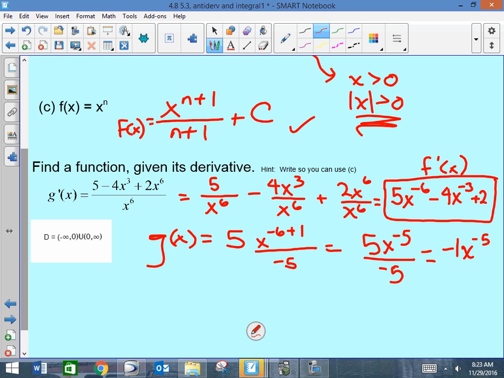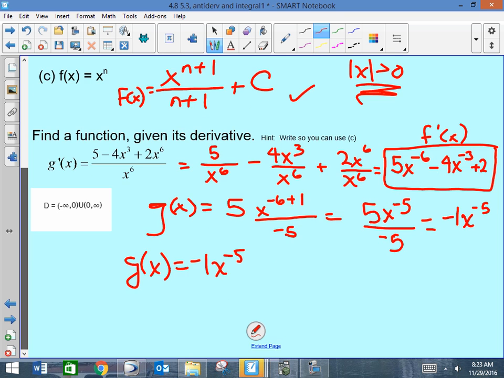Okay, now, check the derivative on this. Y'all can do that in your head. Pull down the 5, you have -1 times -5, that's 5x to the -6. That's what we had from the beginning, right? Okay, so g of x equals -1 x to the -5. All right, we got 2 more terms. Just do them and then we'll regroup here. Check your derivatives, make sure that they are this when you're done.